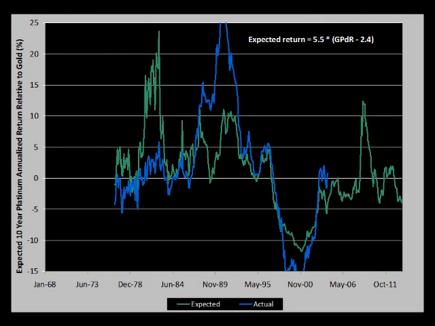Well, the answer is not terribly well in terms of predicting the magnitude of the performance relative to gold. However, it did quite well at predicting when palladium would do better than gold and when it would do worse. Note that the model would have the investor favoring palladium from 1977 through 1997, and favoring gold from 1997 to 2008. From a long-term investing perspective, this was exactly the right thing to do. Sure, the investor would have missed out on the palladium bubble from 1988 to 1990, but the investor also would have missed the crash back down to earth as well. On the whole, the model would have done a nice job of keeping the investor in the right metal at the right time.